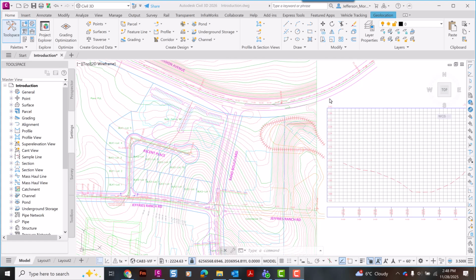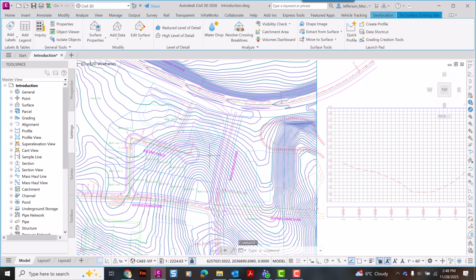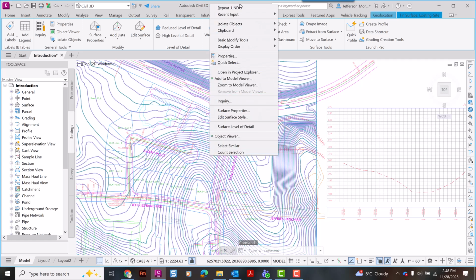I am a big fan of the right-click menu in the Autodesk products. Now this pertains to most of the AutoCAD-based programs like AutoCAD, Civil 3D, Map 3D, Architectural, etc. You can select an object, and in the right-click, there's so many different options that you can do, which is really great.